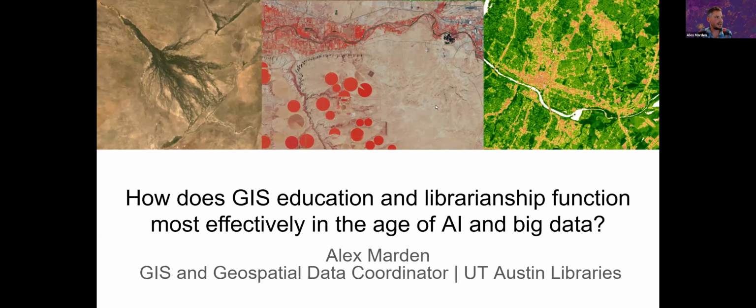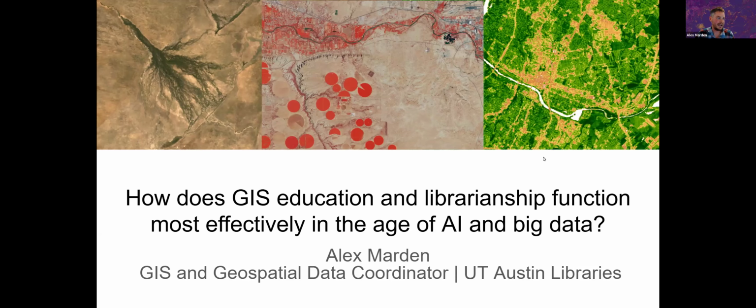So, yeah, today I wanted to pose this question, certainly not answer it, and maybe have a discussion in the context of how do we align GIS resources from a library viewpoint in the age of AI and big data in GIS.